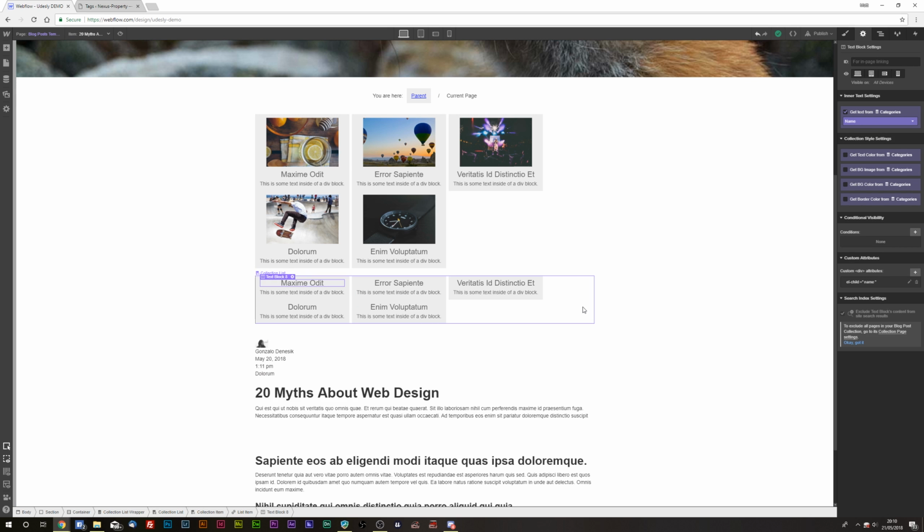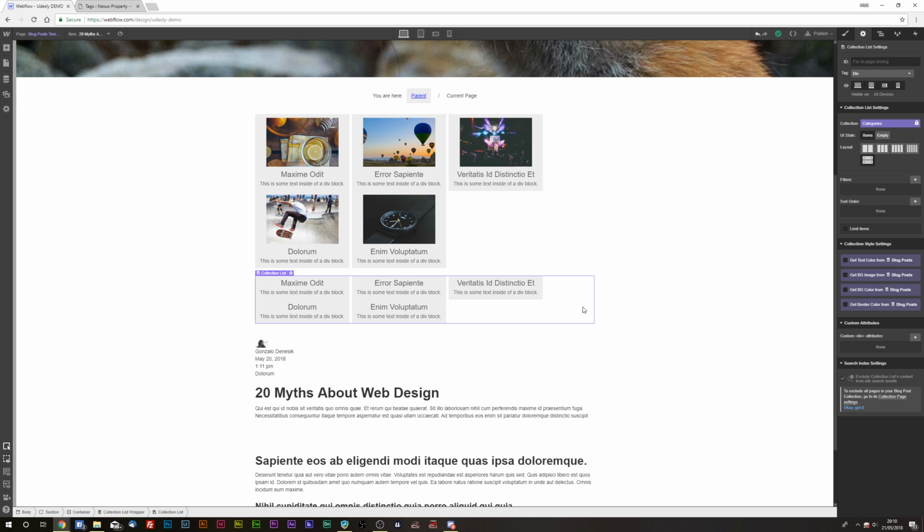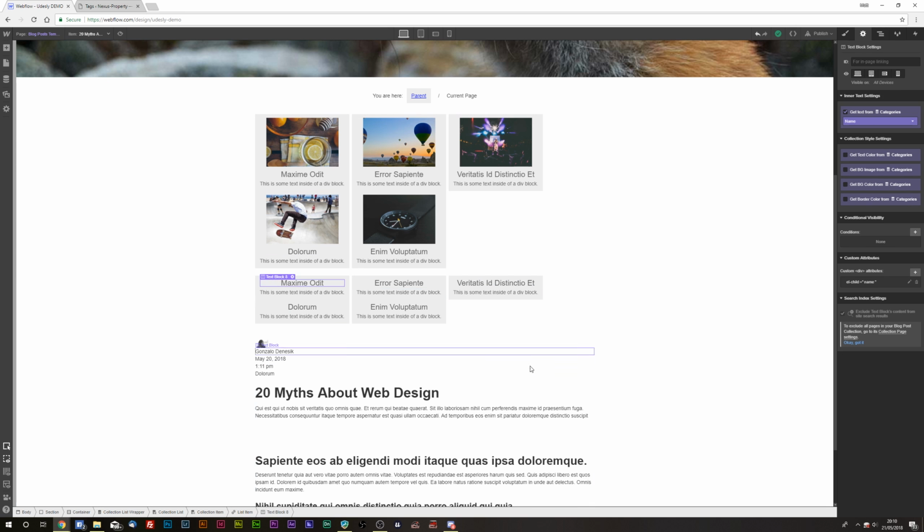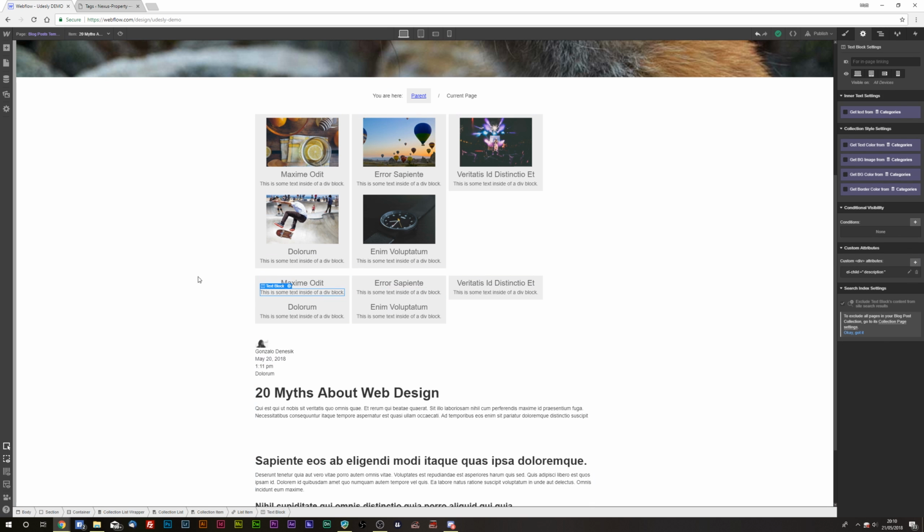delete the image there because WordPress does not allow you to have images for your tags, but you do have the option to have a title and a description. And then the rest of our attributes are set the same. So our link block is permalink, our text block is name, and then our description is of course description.